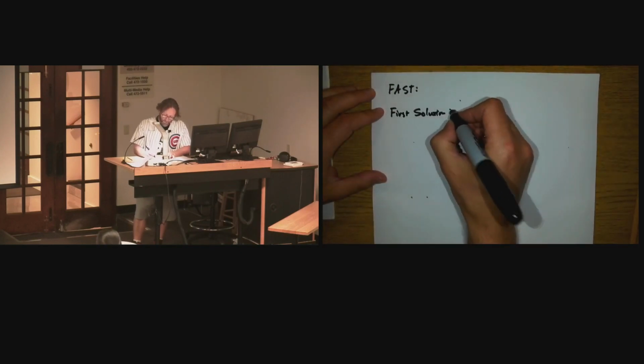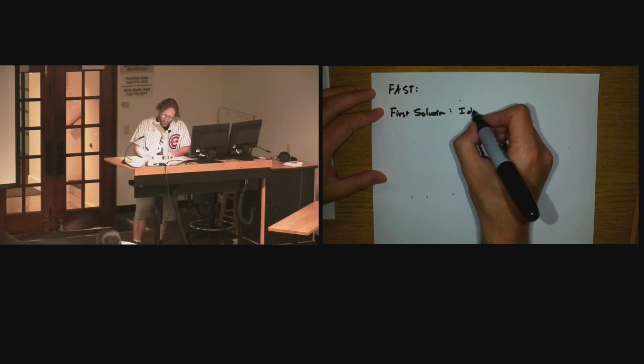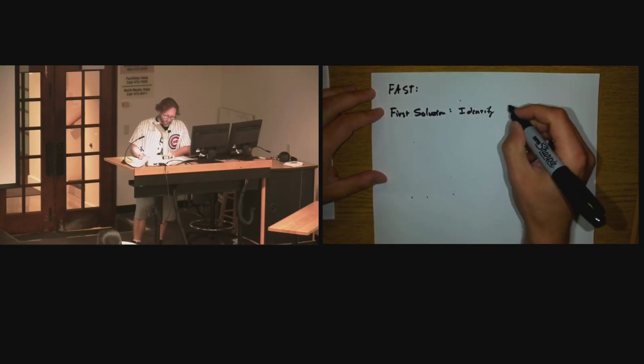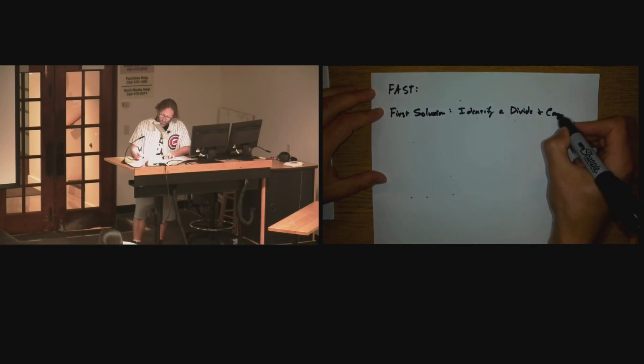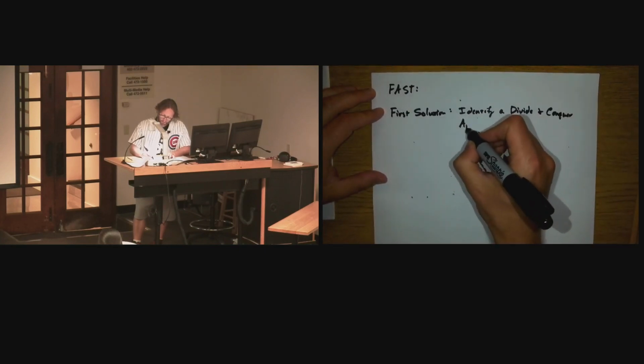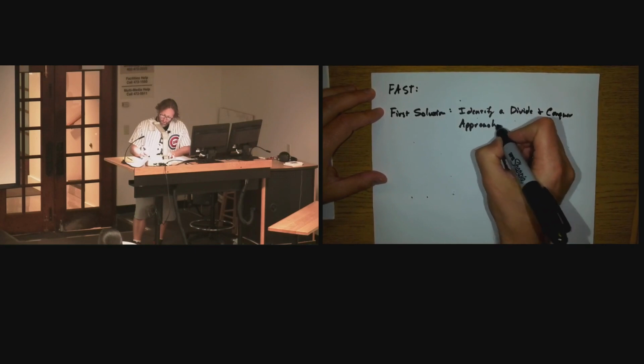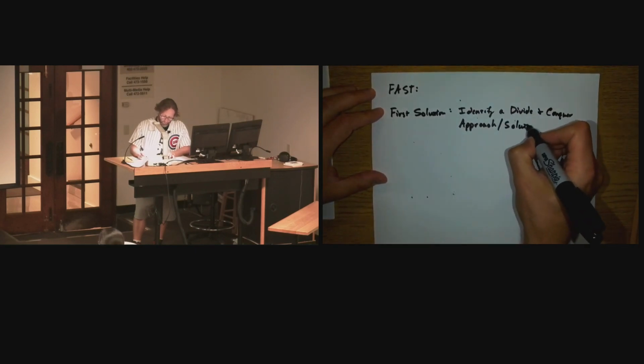The first solution is basically that you identify a divide and conquer approach, a solution, right?